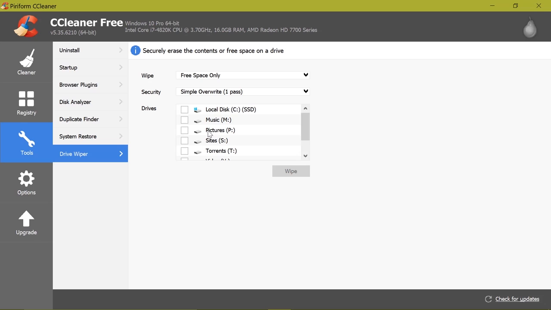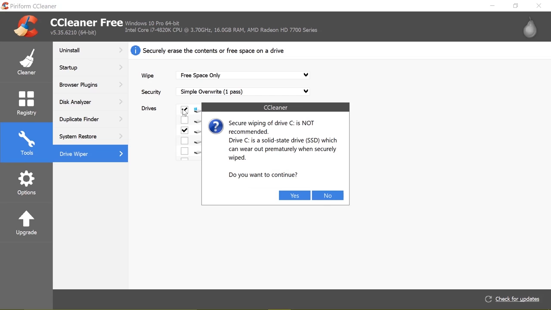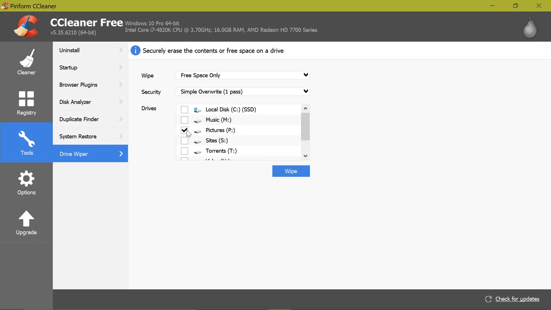But to cut a long story short, I had selected a drive which I wanted for pictures that I had reclaimed, which was pretty new and hadn't had much use, and I wanted to build it as part of a network system, so I'd actually selected that there. What I hadn't realized is that by default the top one had also, see now it's actually telling me it's an SSD and it is your C drive, do you want to continue? Well actually no, I don't want to, so let's uncheck that.